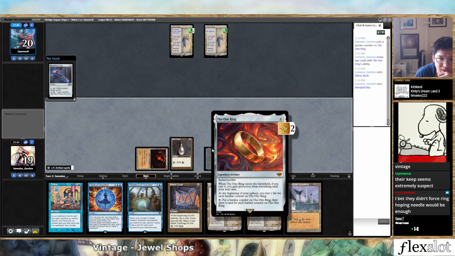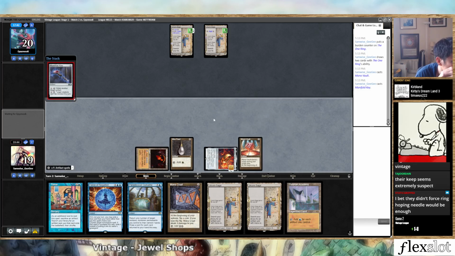Well, the problem with not forcing Ring is that it represented 3 cards, right? Like, how often do you think you can give your opponent a Jeweled Lotus-style play and have it work out for you? I think the answer is not very often, frankly.